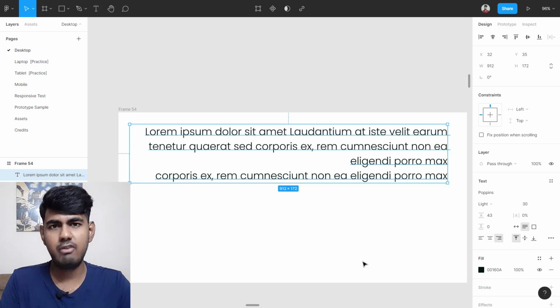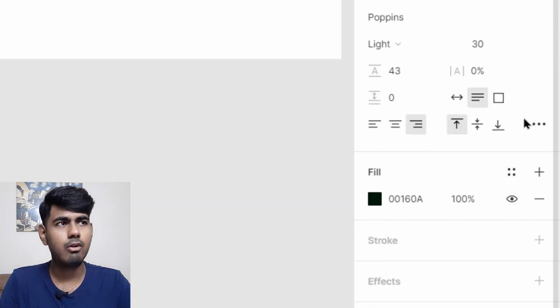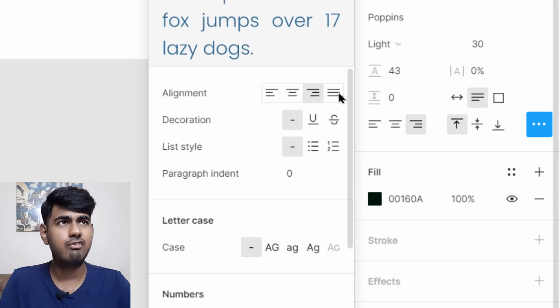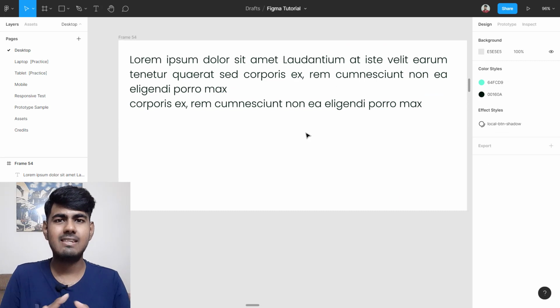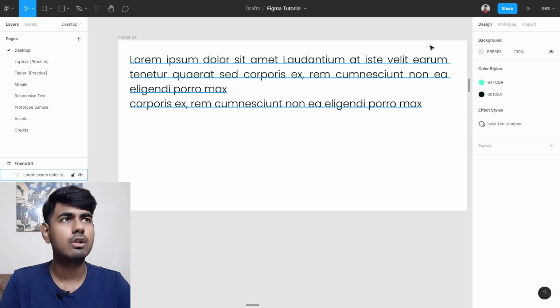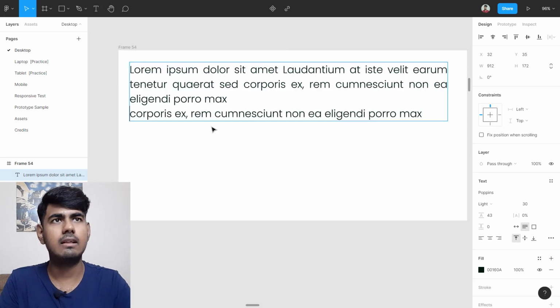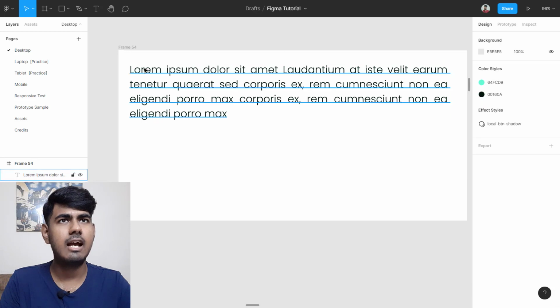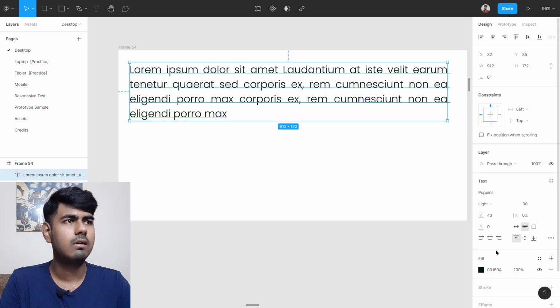So if you want the option of justify, you're gonna click this little icon over here, and then you're gonna find this justify over here, which means that it's gonna appropriately, equally distribute the spaces in a way that it fills the whole box over here. Okay, so let me actually make this para into a line like this. Now look at that. You see this line over here and this line over here. Look, the text are equally distributed inside the box so that it looks like text align justify. All right, so I hope you understood these alignment tools over here.